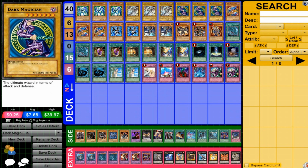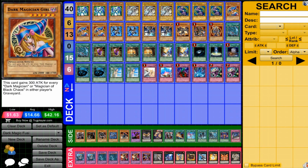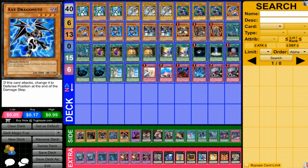And then we're going to be running 3 Dark Magician, allowing us to make those plays. We need Dark Magician and Dark Magician Girl in order to do that. And then Dark Magician Girl, obviously, they both are pretty low on attack for their levels, but we're going to be using them to get out and bring out the fusions and make additional plays, so that's very nice. And then 2 Axe Dragonute, so another beater for dragons, just helping us out.